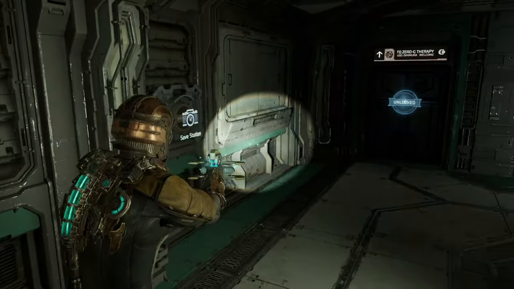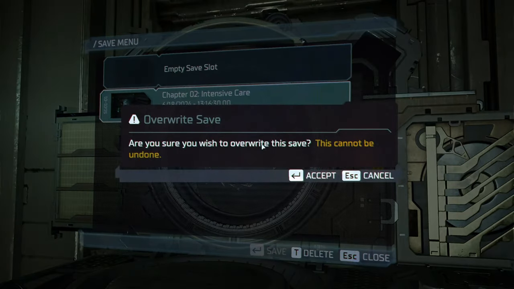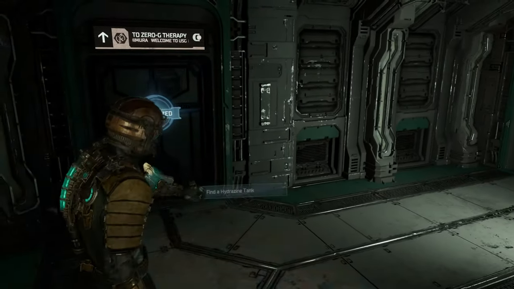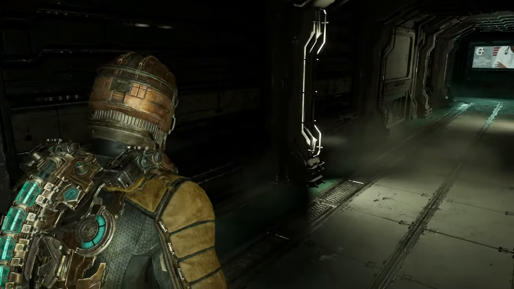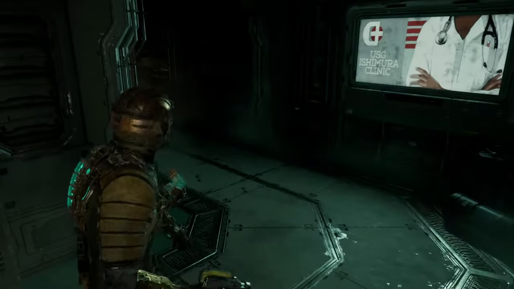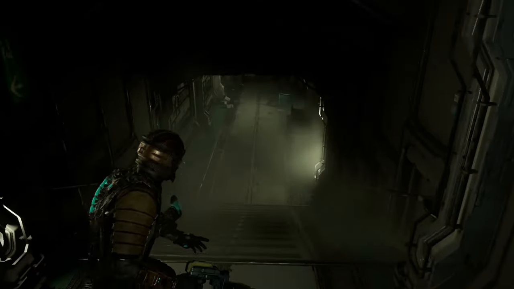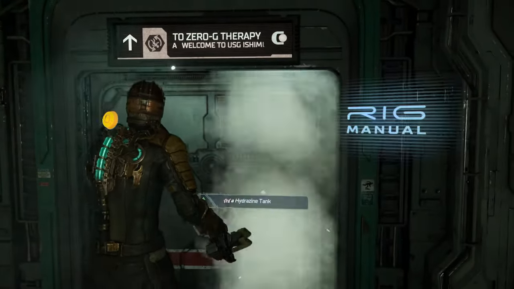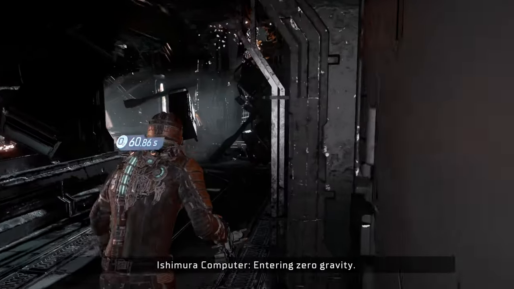Zero G therapy. That'd probably be pretty fun, actually. Alright, save it. More security clearance. I don't understand that. Yeah, something's coming out of that. Okay. Oxygen meter. Oh, frick. Entering zero gravity.